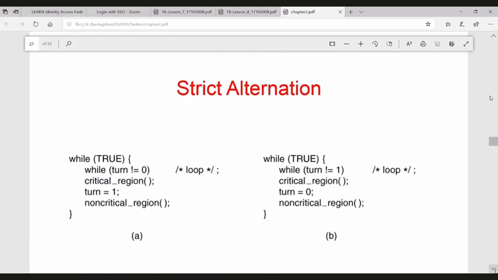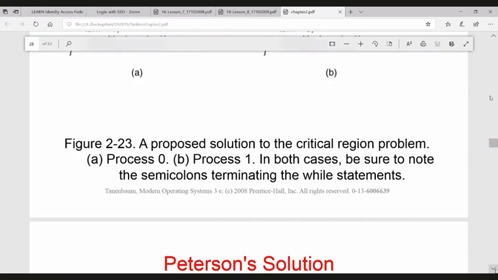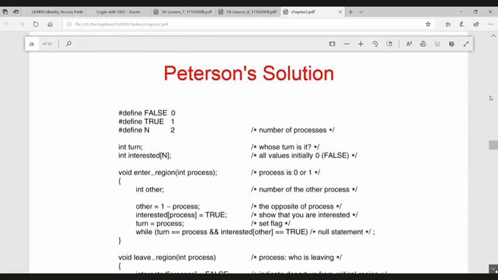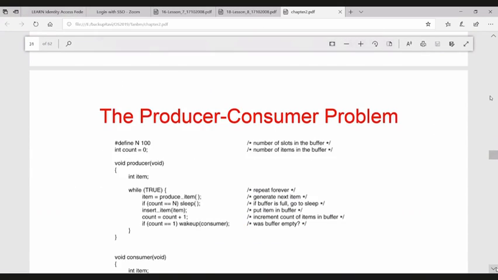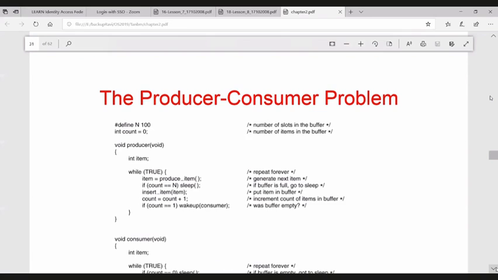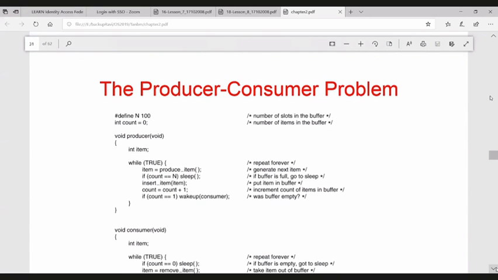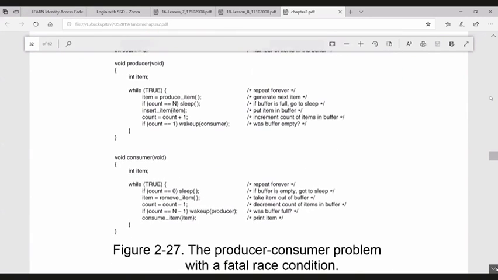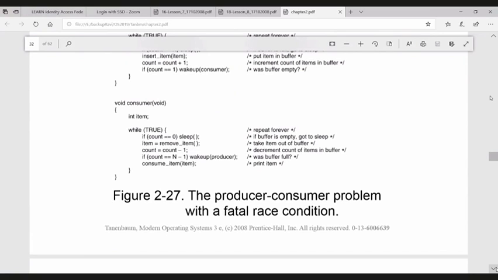For mutual exclusion, there is some program code showing how you can implement it. Now there are examples like the producer-consumer program. So I want you to go through those. Producer-consumer means the producer produces, the consumer consumes. So if no products are there, the consumer cannot consume.